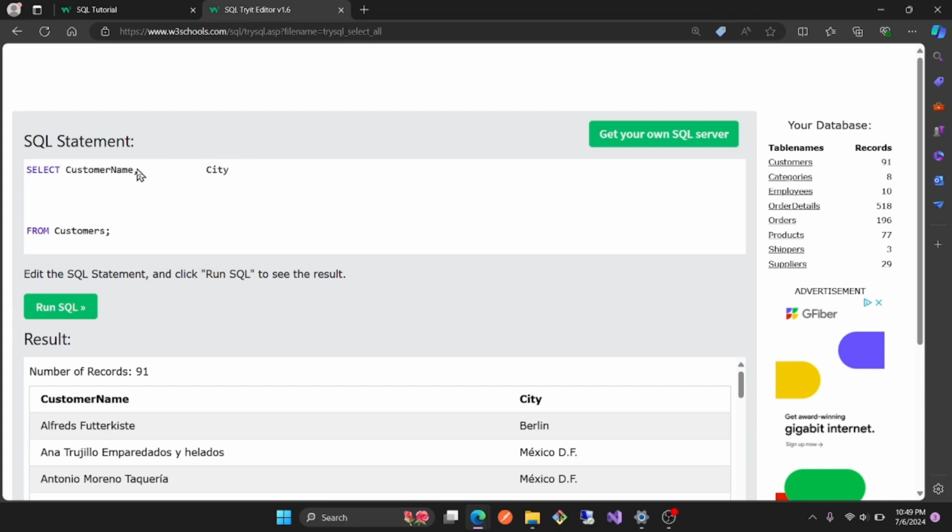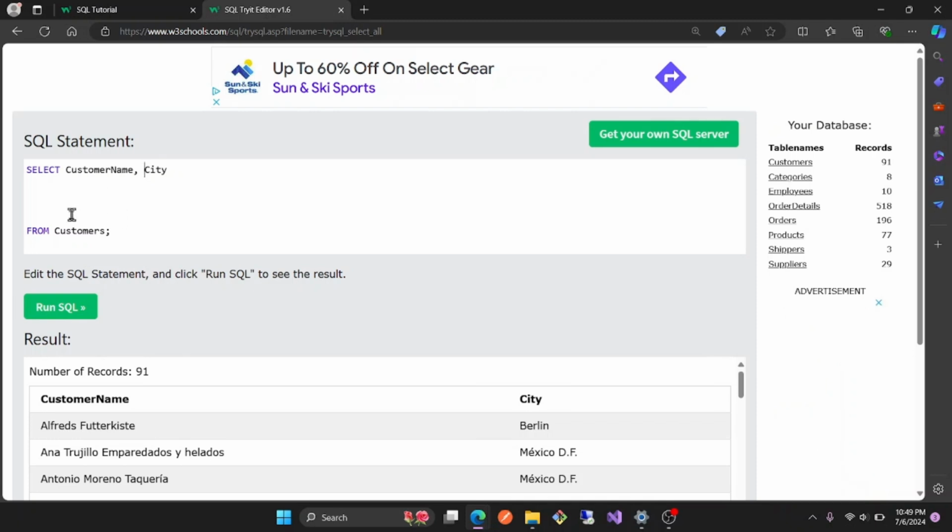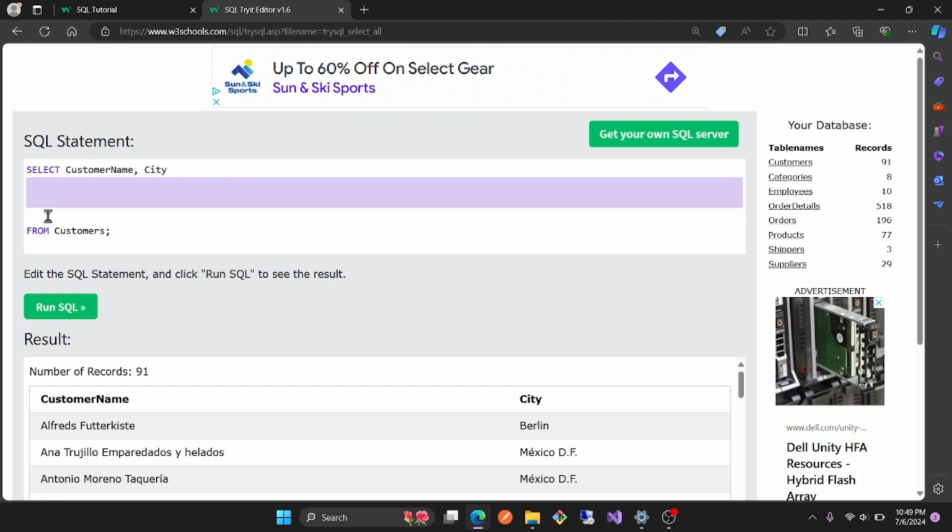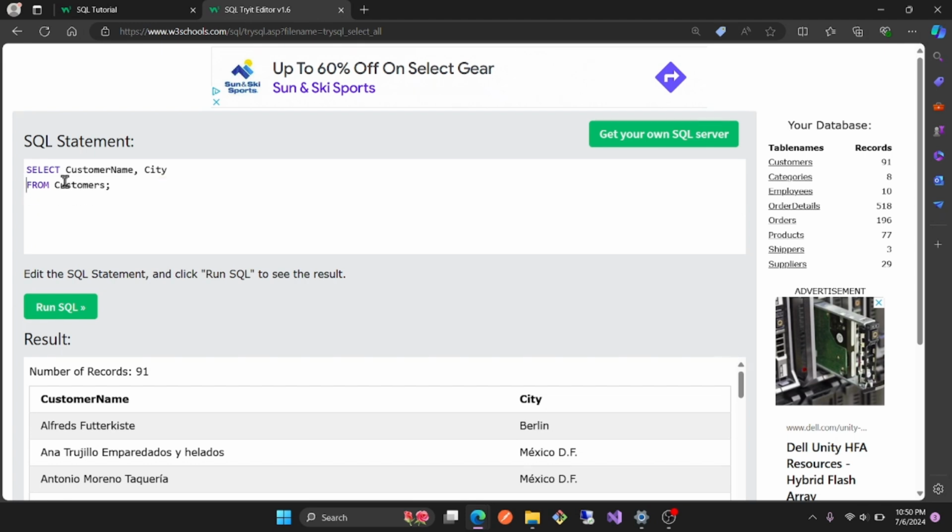Throughout this course, depending on the query complexity, I'll probably be adding some white space to make it more readable. Just know that it doesn't really change what the code is doing. It just has to start with a select statement and in this particular query end with a from keyword, right? And it has to be in this order specifically. White space doesn't matter. So that's how you query tables in SQL.